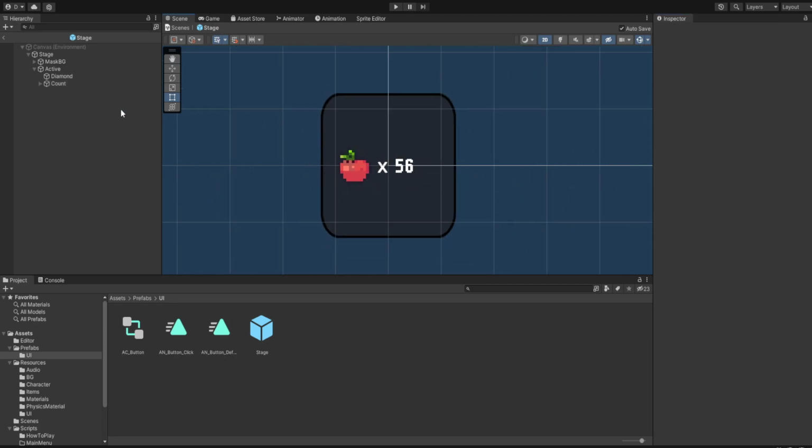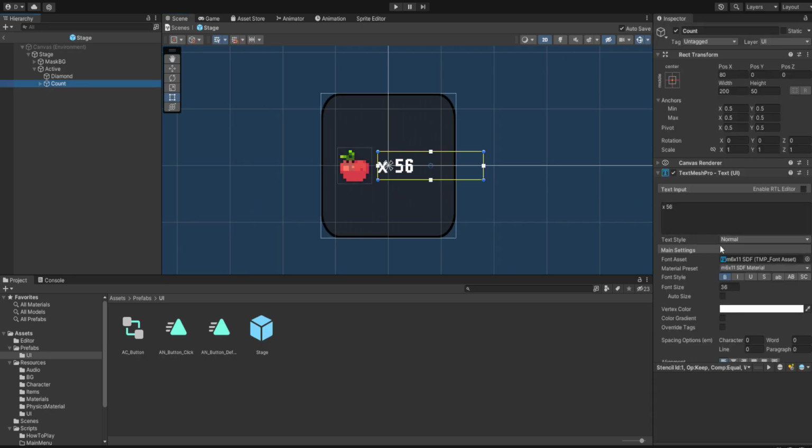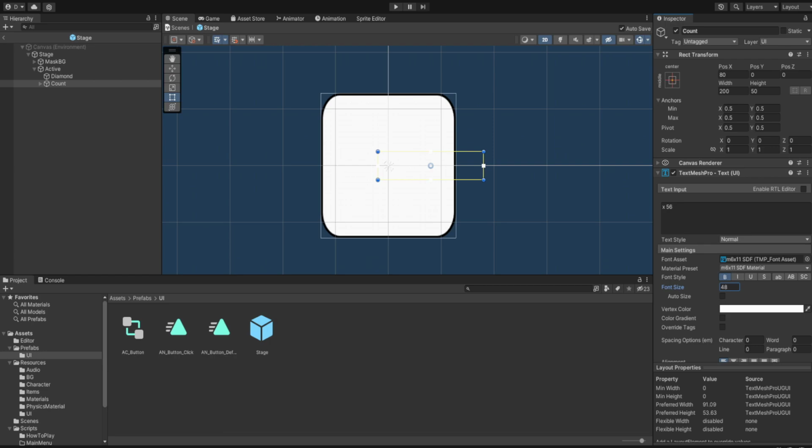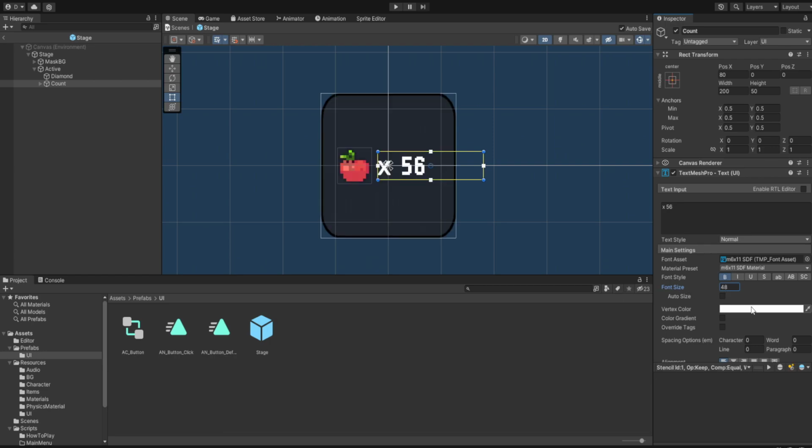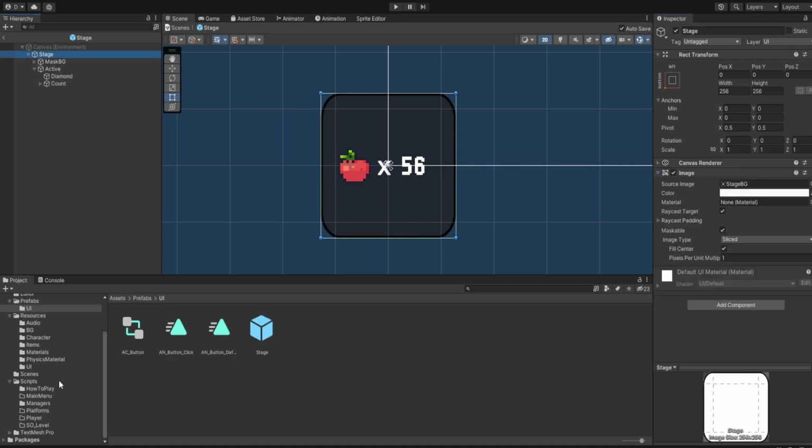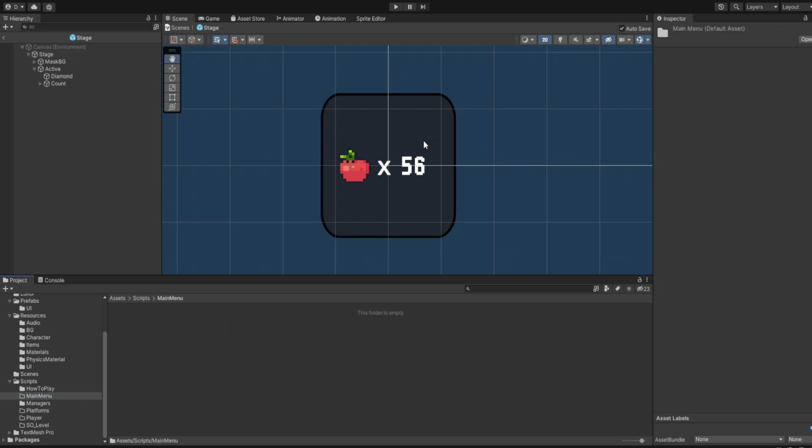So it looks like we'll need that many diamonds, coins, strawberries, white left and center. So this is going to be our inactive count, and it's going to have a script which is going to be StageSelect script. So let's create it inside our main menu.